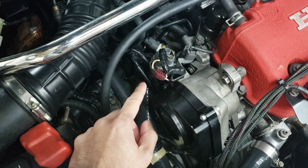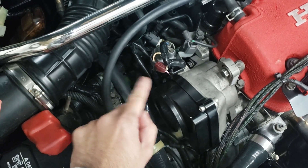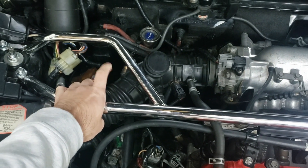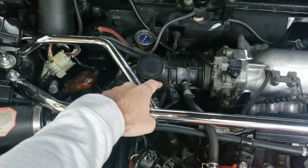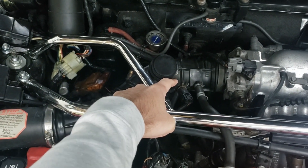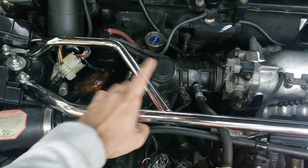For the distributor, you will need to run a jumper harness from OBD0 to OBD2A or OBD2B — either buy or make one — so it's plug and play from your original engine harness to the distributor. It's also really helpful to get a D16Y8 intake pipe because it has a provision for an IAT sensor. If you don't have the D16Y8 intake pipe, you'll need to buy an IAT sensor and make a hole in your existing intake pipe. Getting the D16Y8 pipe is ideal as it likely comes with the sensor.